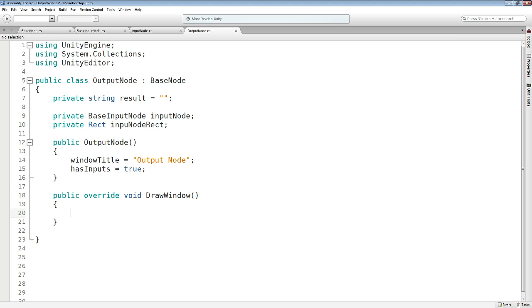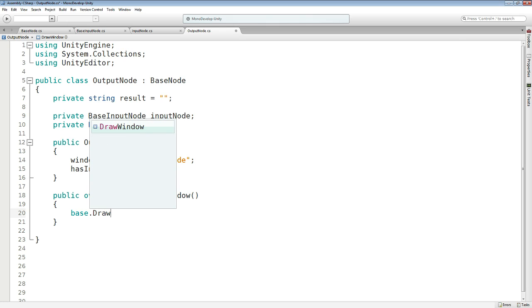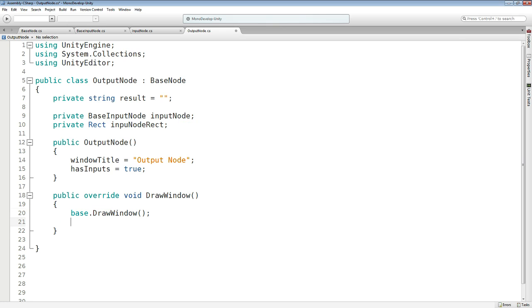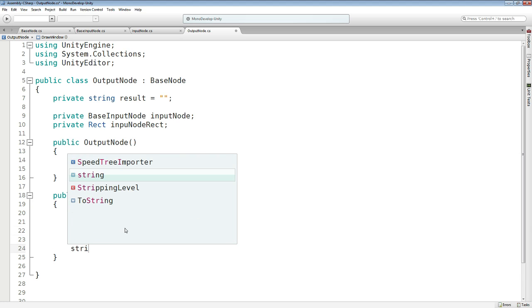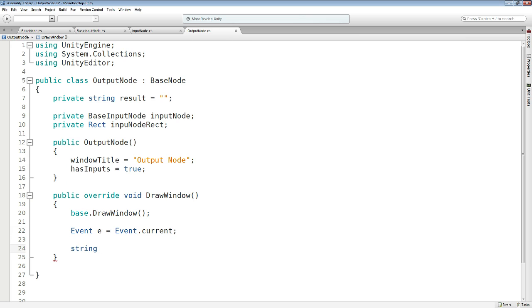Once again, we pass whatever is on the base class on the draw window, and first off we want to check for event. The way we do this is by calling event e equals event dot current. We want a string to help us visualize if there is an input node attached, and we call it input1 title. We give it the default of none.